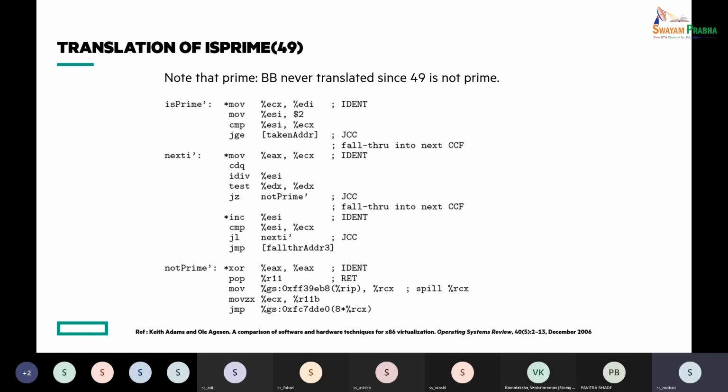The other thing which you see in this is, I think they use the GS register. Like I said, GS is a register which is typically not used by the operating system. So in this case, they use it to spill over. If they have a register which they want to use for some reason, they would spill it over to their VMM memory using the GS prefix. And then they would use that register as required, take the register back from memory, and then spill it back, and then start using it again. So that is the way they implemented dynamic binary translation on VMware.